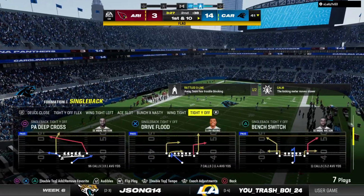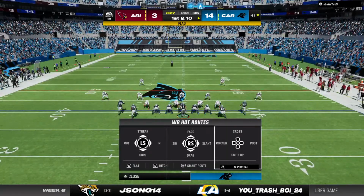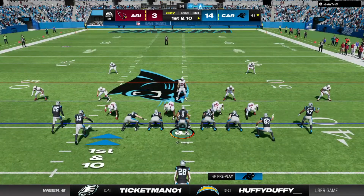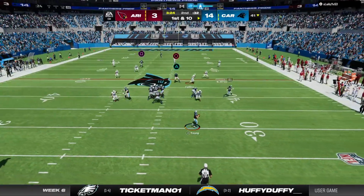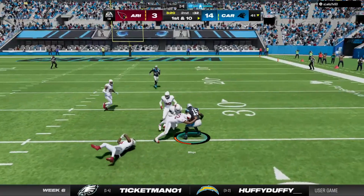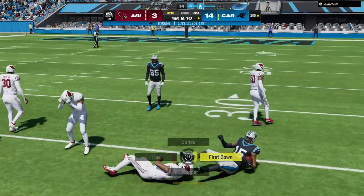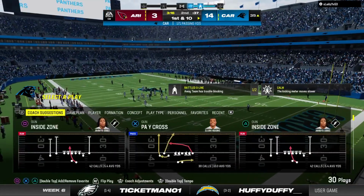So now the possession will begin at the 35 after the errant kickoff. Well, that's certainly one way to avoid a dangerous kick returner, I suppose. But you are giving up extra yardage, that's for sure. Because if you put it out of the end zone, they start at the 25. So at a minimum, you're giving up 10 yards to the offense. And he's going to get this down to the 35-yard line. 25 yards that time.